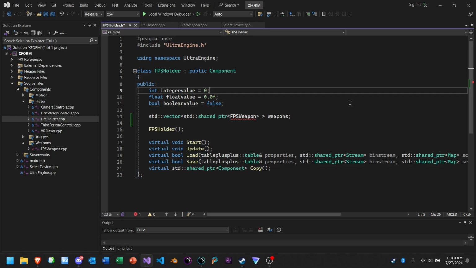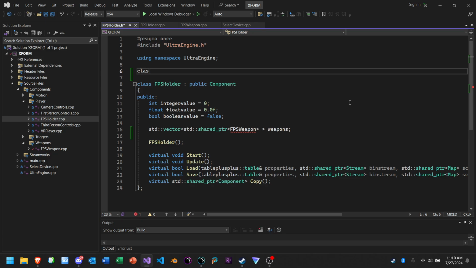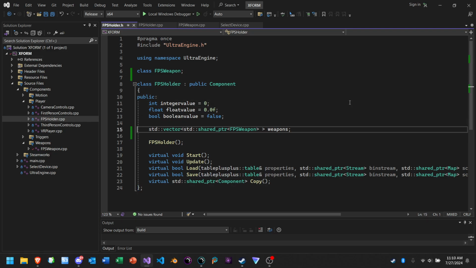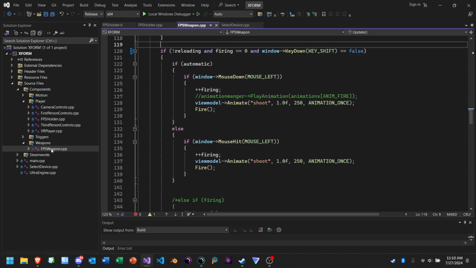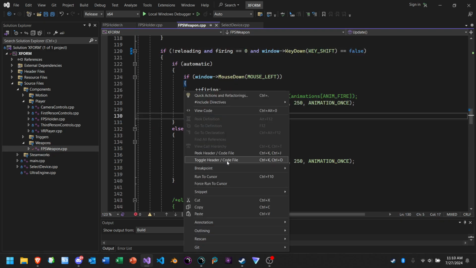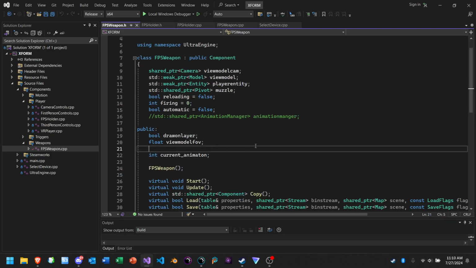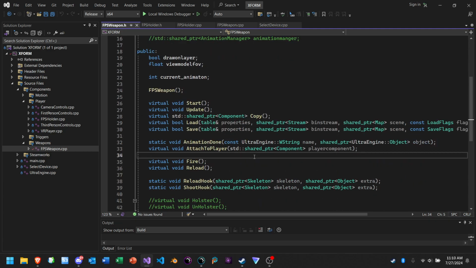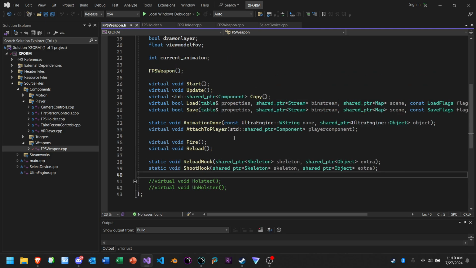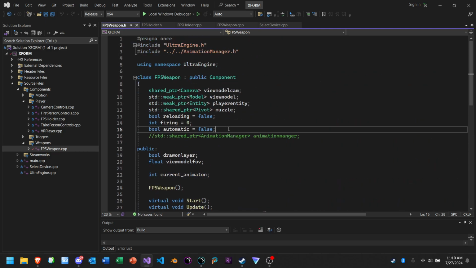It's going to be responsible for holstering and unholstering the weapon, and if we want a little HUD on the side that shows you all your weapons, it will show that too. The idea is that you just attach this to your player entity with the FPS controller, or it could be a third-person controller. Yeah, and that's your weapon management.